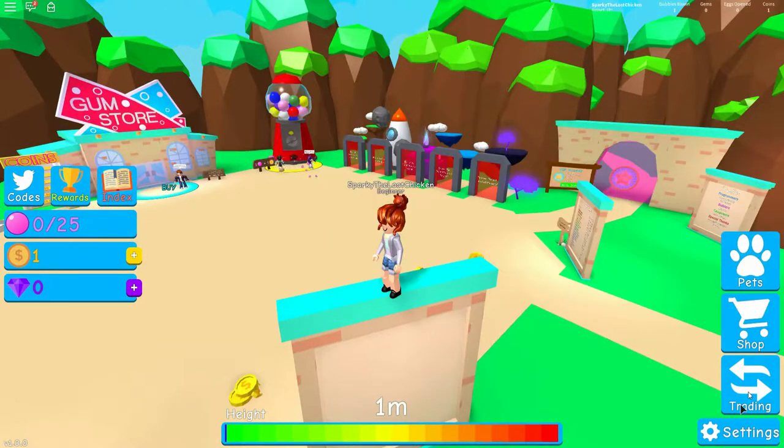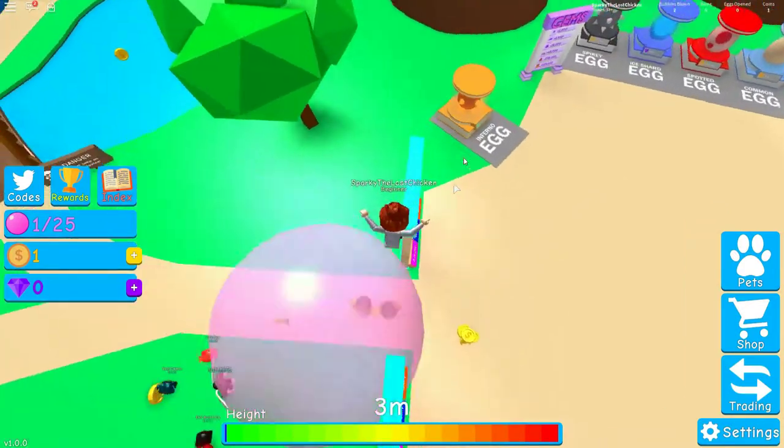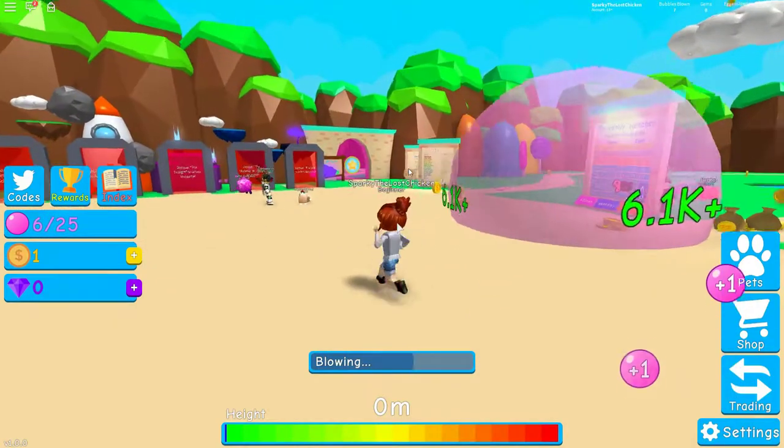I think I just turned something else off. Why did I turn something else off? I just turned off everything. Let me turn this back on. Okay, there, that's better. So let's go ahead and start trying to blow a bubble. I've played this game before, but not very much.